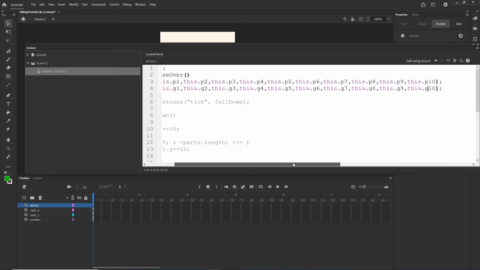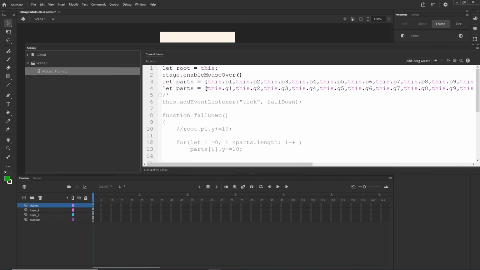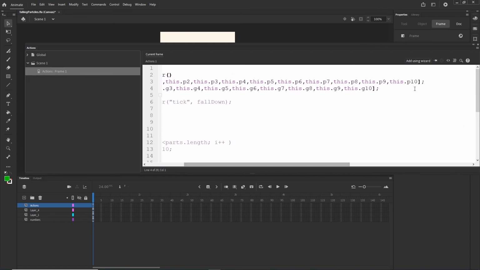Okay, and right now what I can do is delete this beginning. So I have started from this G1, and I can get rid of this in here, and I will just add a comma, and I will get rid of this semicolon.